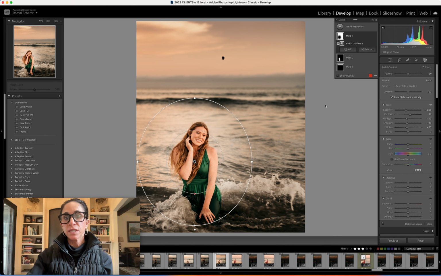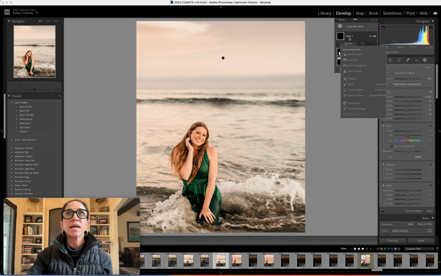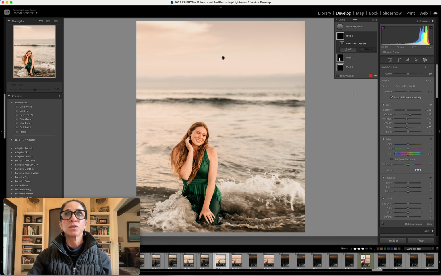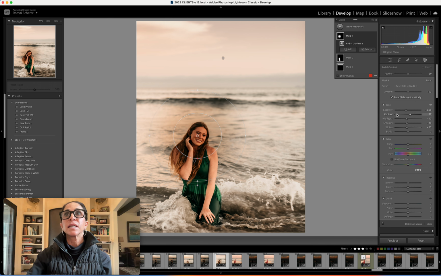So I'm actually going to delete it. I'm just going to click this button, which is the radial filter, and delete. And now it's gone. So if we want to do it again, you'll say mask 3, add radial filter. So you bring it, let's say, around her face. Now you want to reset the sliders here. So let's reset. You're going to double click what you've clicked before. Now we're back to 0.